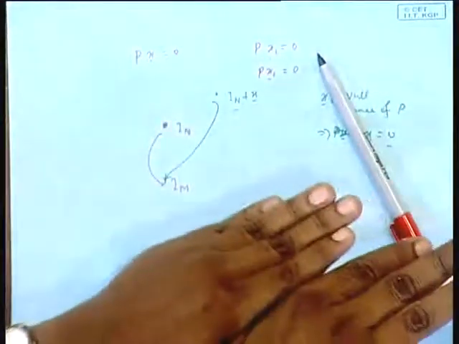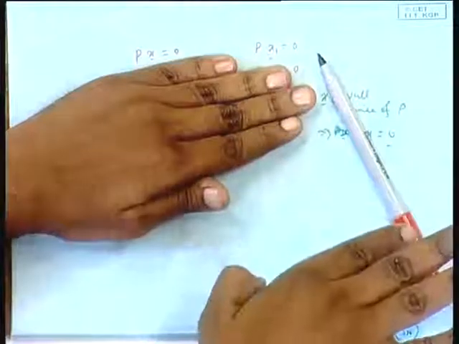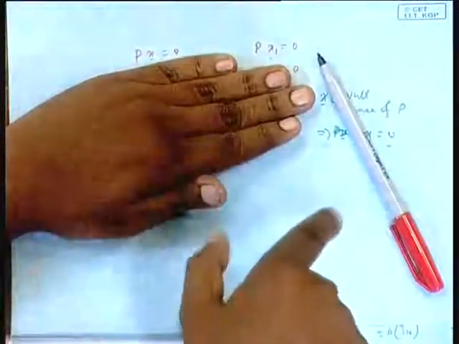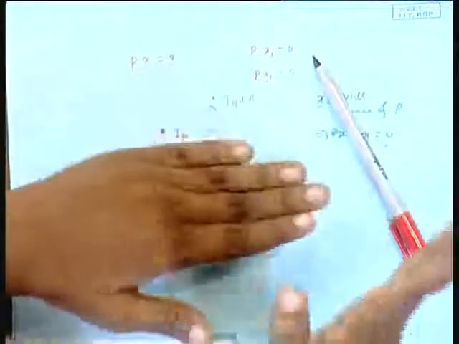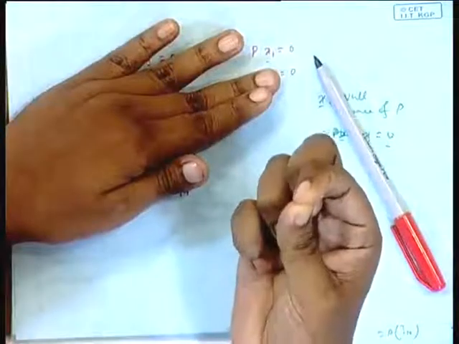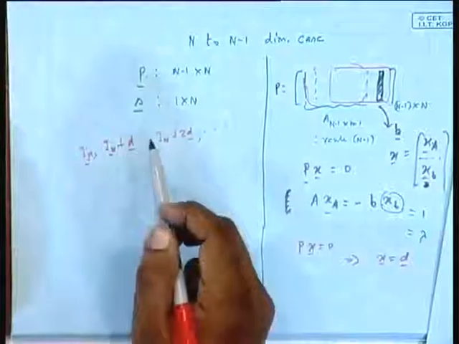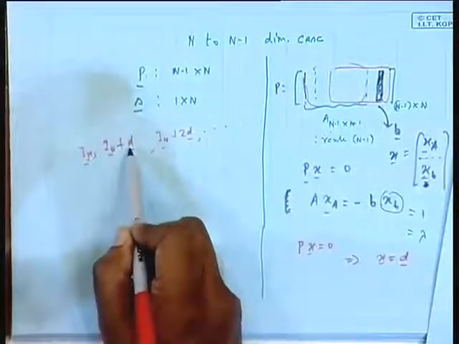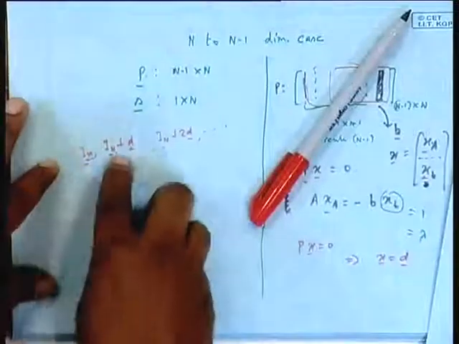Now it has become a lot simpler. It is simply a multiple of only one vector. That is the thing I have made now because of this n to n-1 transformation with that square submatrix present of dimension n-1, rank n-1. I have now reached a situation where all solutions of this are just multiples of only one basic vector. So the dimension of the null space is 1. That is why everything is fine if I know the basic D. Only along this line in the original DG, only along these nodes, you find D. D is a unique vector. Multiple D's are not possible, only one choice of D is possible because of this.